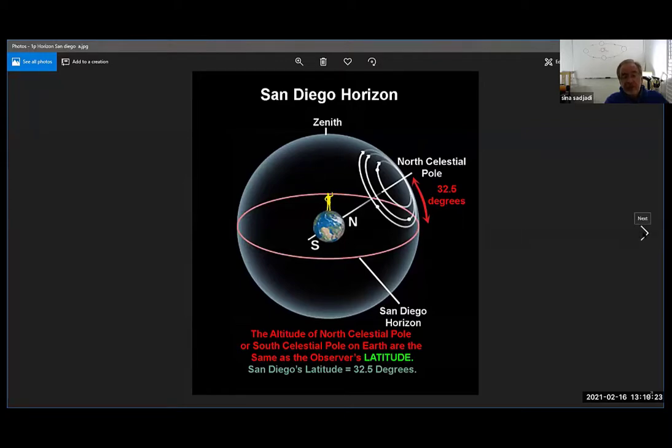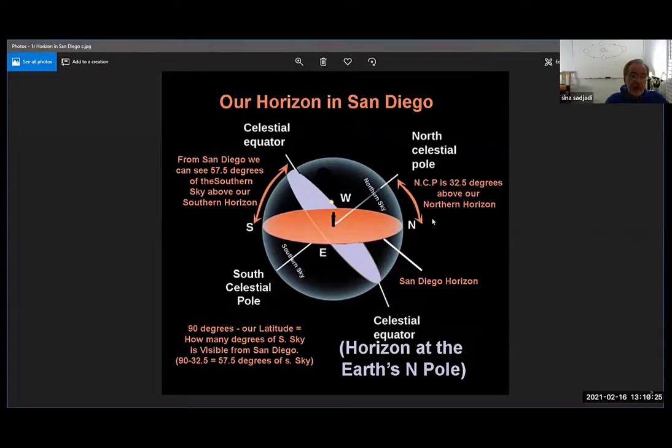And yet there is more. Sheesh, there's more. All right. I'm sorry, I made all these little stupid drawings for you, but hey, let's see what we got here. So here we have, again, San Diego, except I filled up my horizon so you can see where I live. My bicycle is parked here. There is my horizon, a line right there. Now, North Celestial Pole is over here.